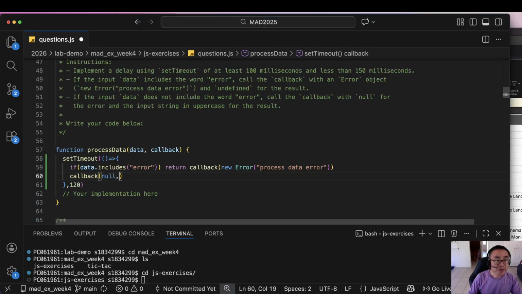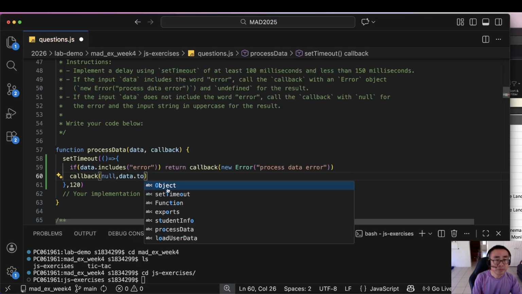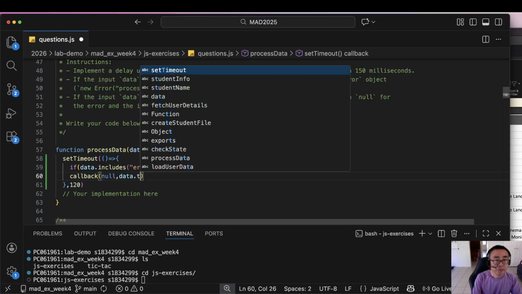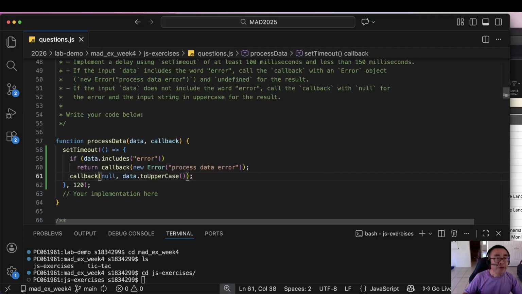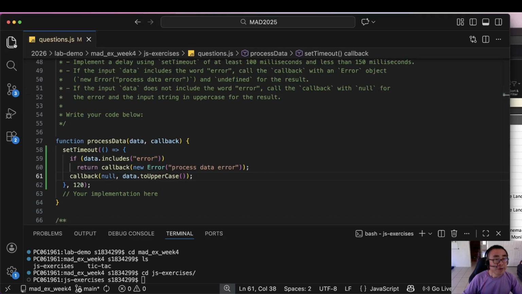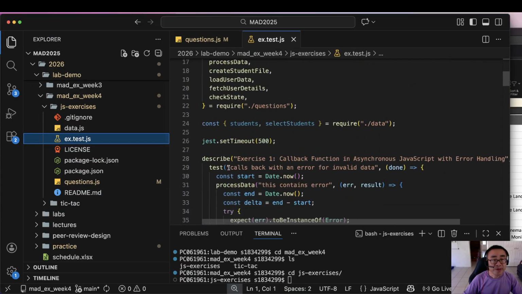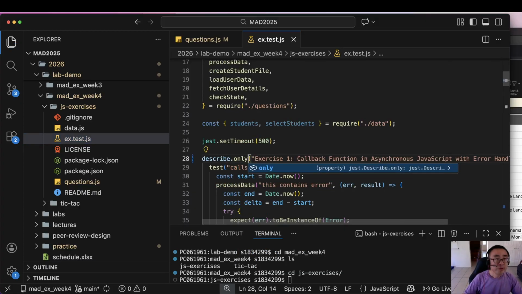So data to uppercase. Okay. Right, and we try to do the exercise for the first one, just try the first one.